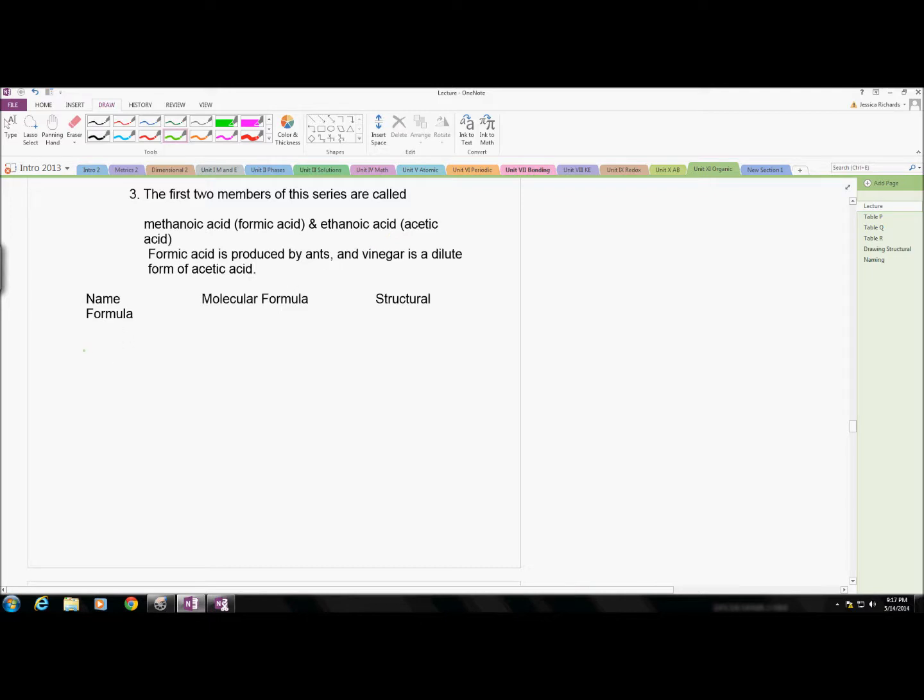So we'll do a few examples. Coming up with the formulas is usually easier if you draw the structure first. So methanoic acid means I have 1 carbon, and it has to have a double bonded O and OH on it, and I just need this other hydrogen to finish off carbon's 4 bonds. When you write the molecular formula, they tend to keep the COOH together, so methanoic acid would just be HCOOH. Let's take a look at the other two.